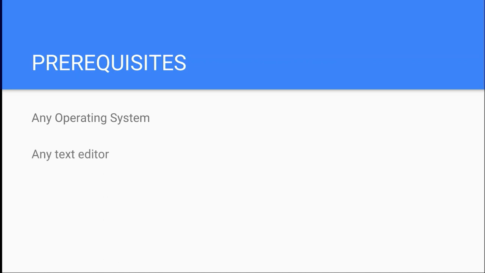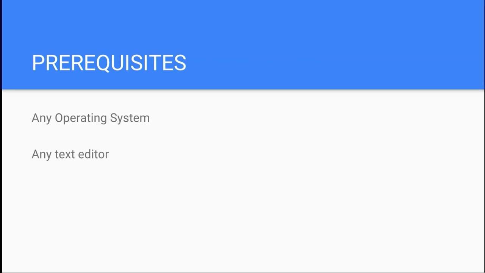And we need a text editor. Why do we need a text editor? That text editor will help you to write your HTML code, because we are going to write HTML code in a text editor and then execute it, and the browser will render it and give you a web output.